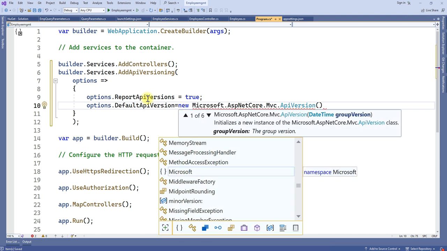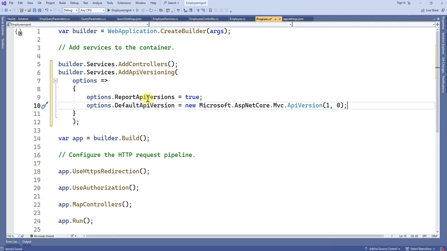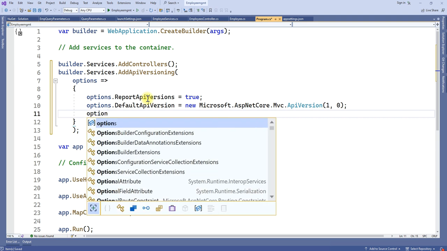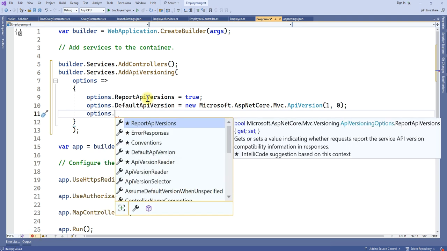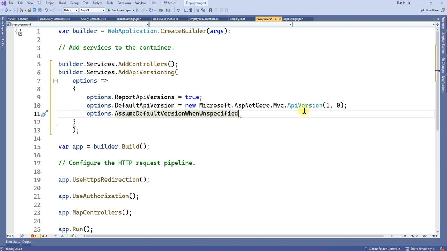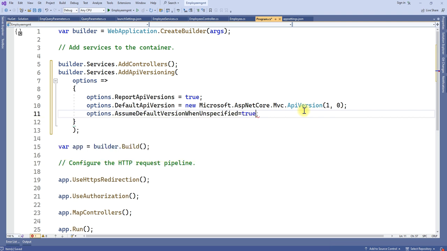Our default API version is 1.0. And we also need to add the option options.AssumeDefaultVersionWhenUnspecified. If you don't pass any API version, by default it will pick API version 1.0. So we'll add that option as well.